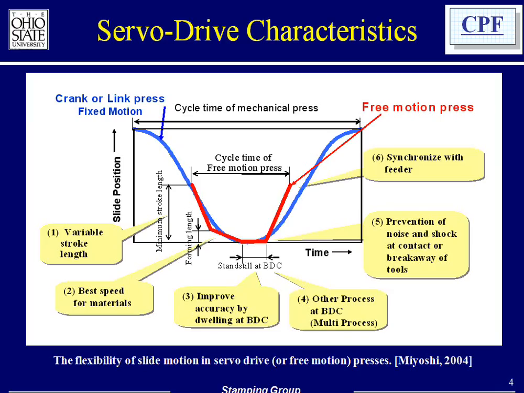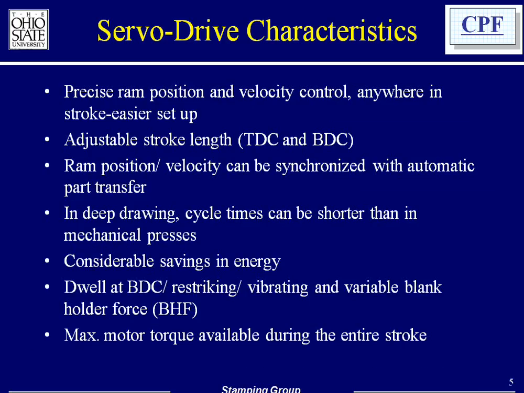And finally, number 6, if you are doing a transfer press operation, and we will get into this a little bit later, you synchronize the motion of the press with the feeder, the automatic feeder. You can even slow down the ram or stop it until the part is transferred automatically.